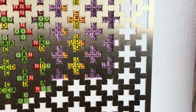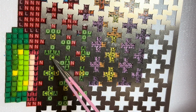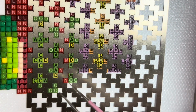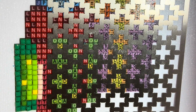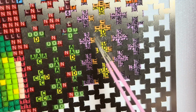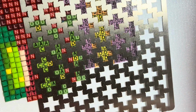So you've got your A's, your N, your O, A's, O, and C, C's and a D, C's and an A. You want to make sure you don't forget to change your colors so you put down the correct drill. This one's all N's, that one's easy. So you're going to do all of these that you can. Now you will notice it starts to get off kilter as it gets further over. And you can put these vertically or horizontally, entirely up to you.